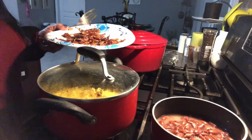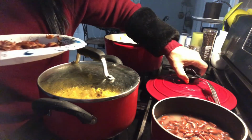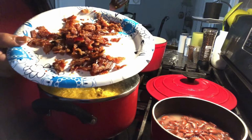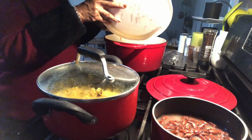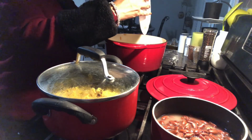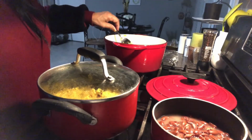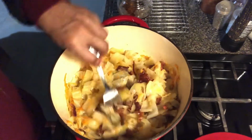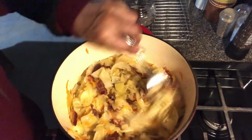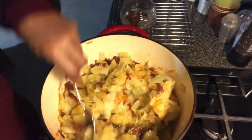Okay, guys, this is the final phase of my cooking today. I've got these bacon pieces that I already diced up. I'm gonna add it to my cabbage. So I'm adding it to my cabbage now. I'm gonna stir it up. You can't see it yet, so I'm gonna bring the camera closer so you can see what I'm talking about. Okay, I've got the cabbage. I have the bacon in my cabbage. I'm mixing it up. Oh my gosh, this looks so delicious.